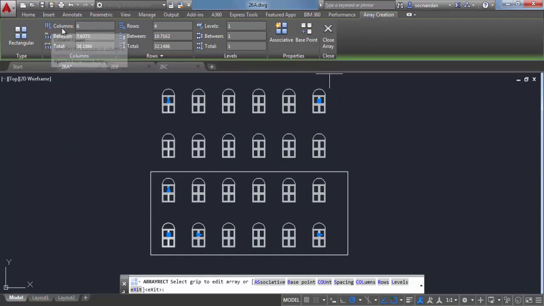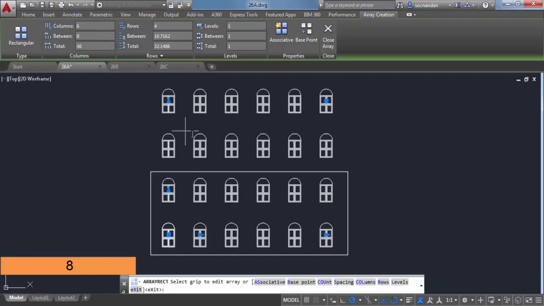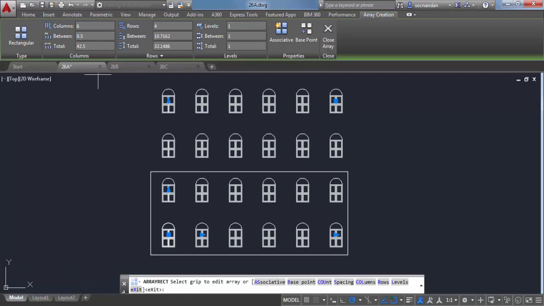Right now, as I said, we need 6 columns, which we already have, so I'm not going to make any changes, but we can see that there is a little gap on this side but a large gap here. So let's compensate for this, and I'll change the value to 8 units. So type 8 and press tab. If you want, you can also make further changes to this. So let's change this distance to 8.5 units. Press tab to apply these changes, and you can see that the changes are reflected.